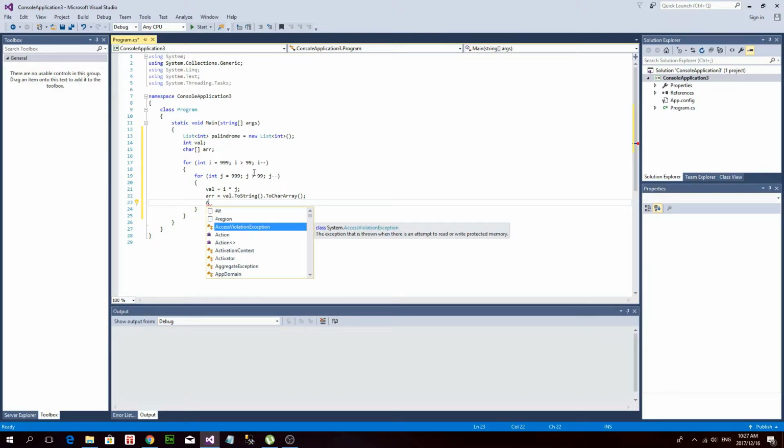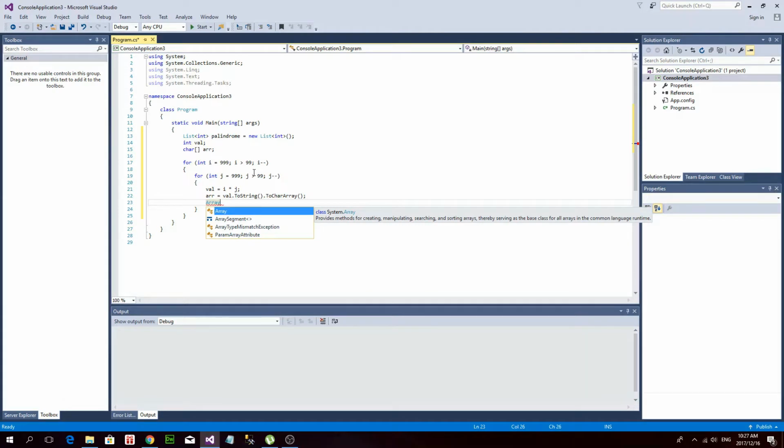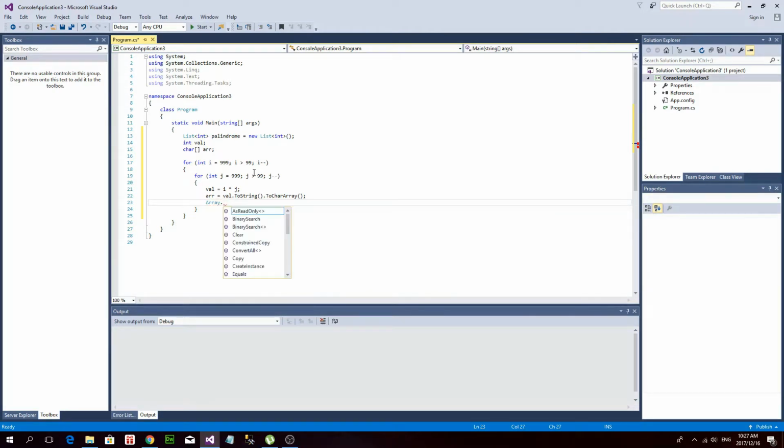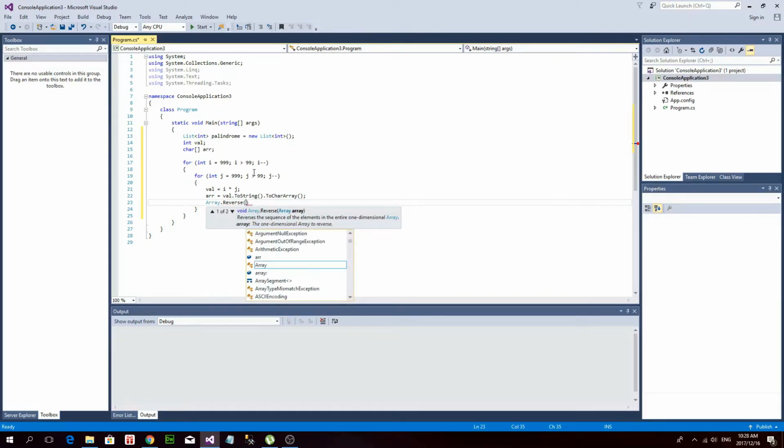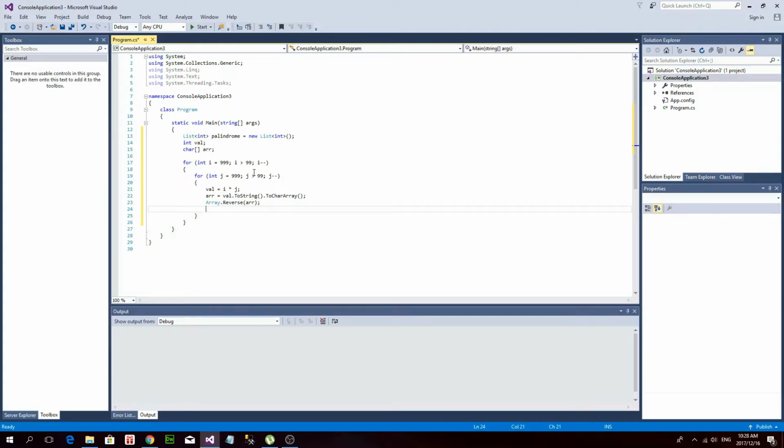And if it's reversed and it's the same as the value numbers, then it's obviously a palindrome. So we're just reversing the array here. And then we'll put a little if statement.